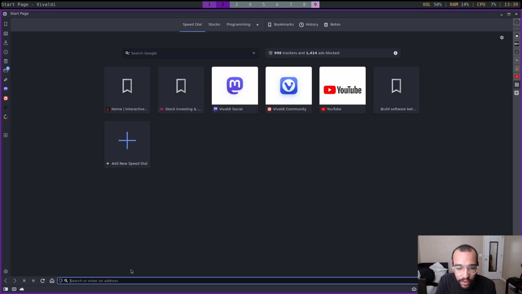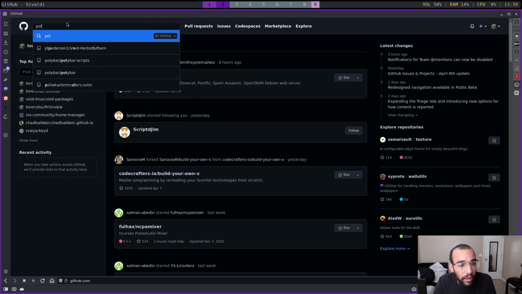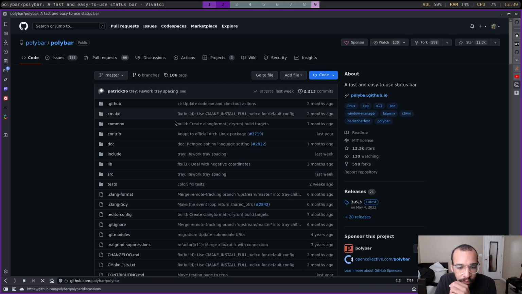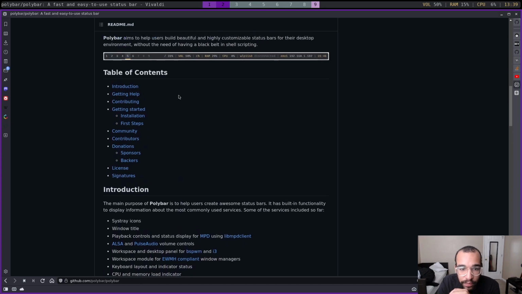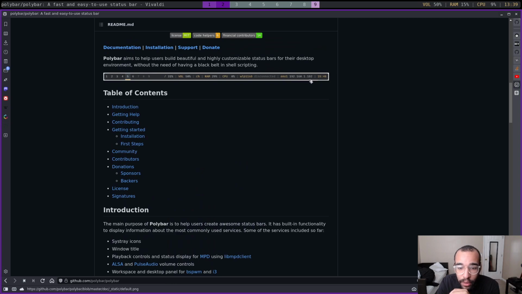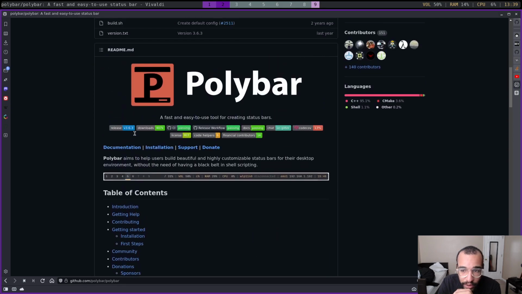First we're gonna go to, I think I have GitHub right here. Yep. Polybar. So pretty much just helps you to build bars. That is the default bar, and as you can see I have a little bit of that up here remaining. I didn't change the font colors or anything. That's gonna be next.